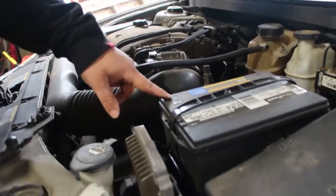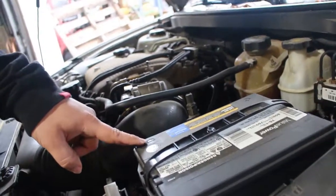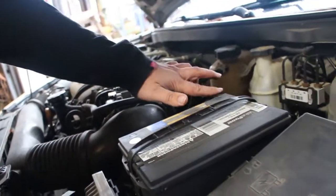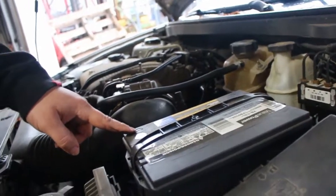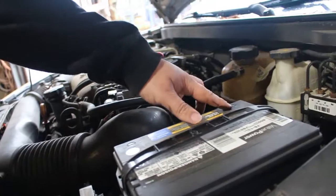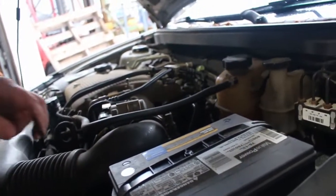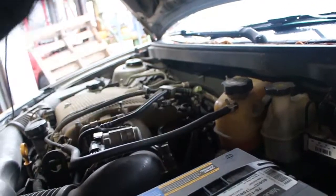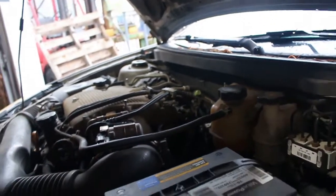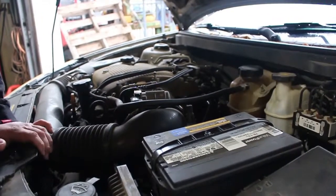So what does this line mean? I don't know. There's a plus and a minus. Which one's positive? The plus. High five. You know more than the O'Reilly's worker. So, you can point it to me.